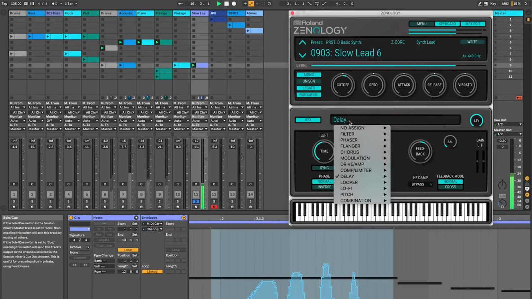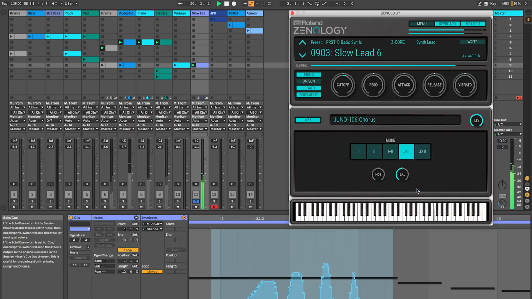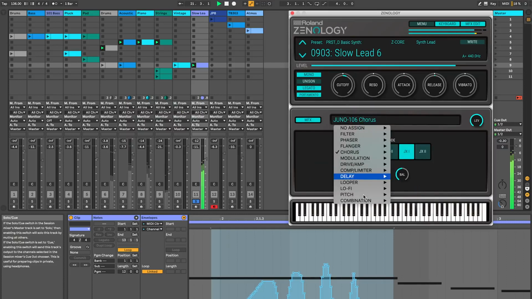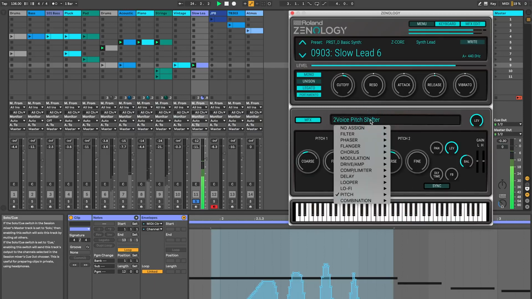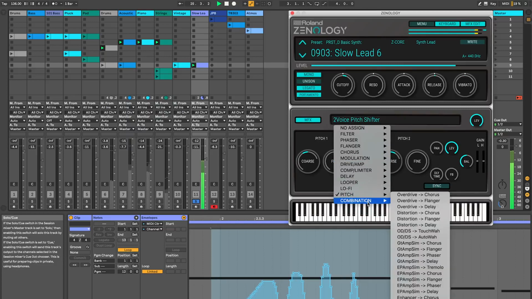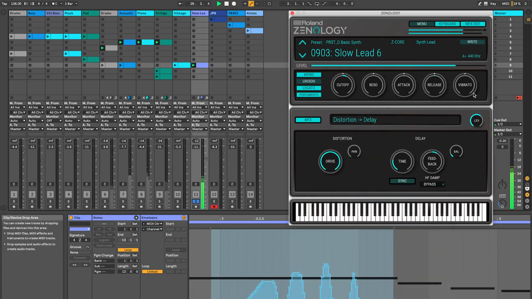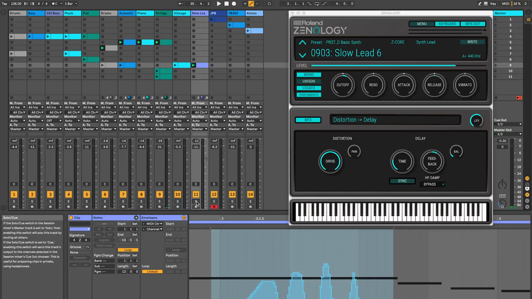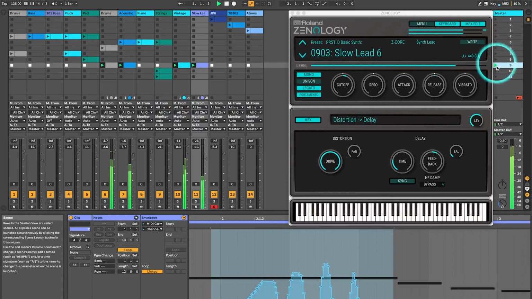Now there are 90 effects in the MFX section you can choose from, including delays, choruses, some more extreme effects like pitch shifters, and then even combo effects, such as distortions into delays. Now let's take a listen to one final groove with our new lead sound and a couple other new sounds.